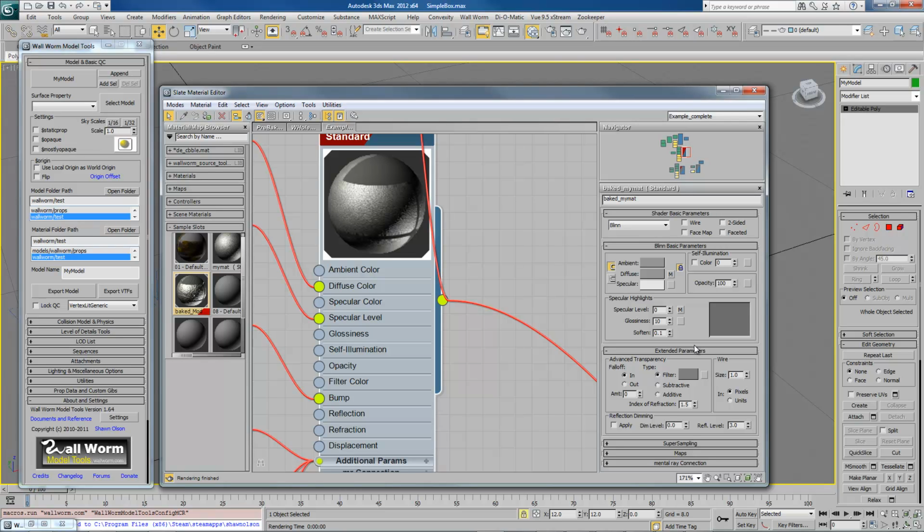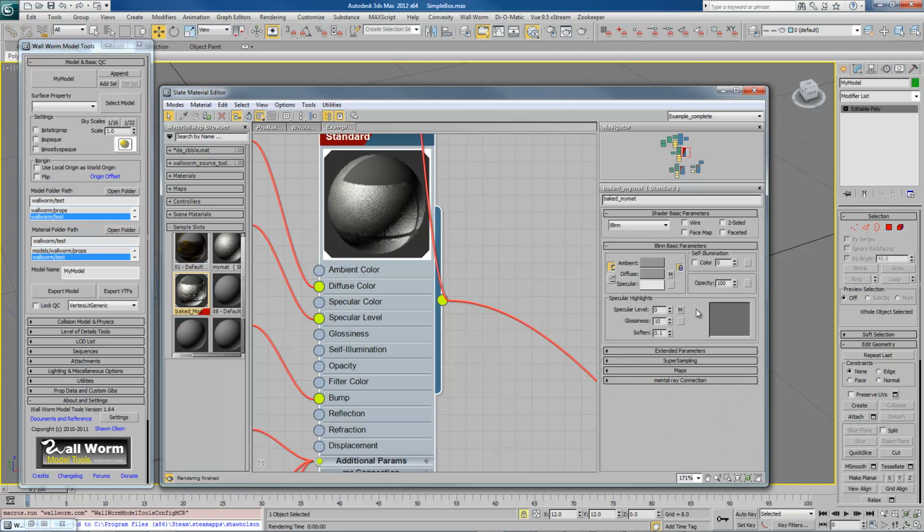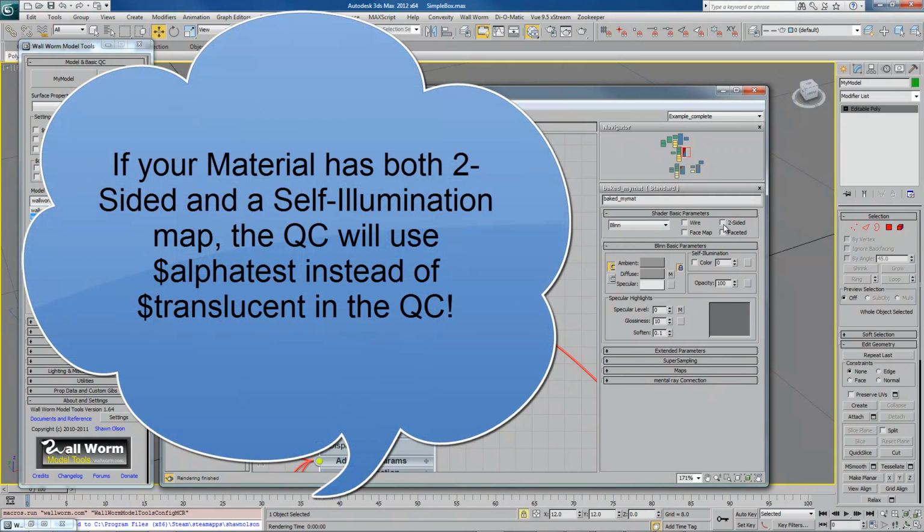You can experiment with these and play with these, and again, as noted earlier, some of the things don't work as you'd expect automatically because there are certain limitations of certain maps being used with others. One being that if you have self-illumination, the self-illumination map, and you have two-sided, the system will automatically use a flag called alpha test rather than another flag called translucent.